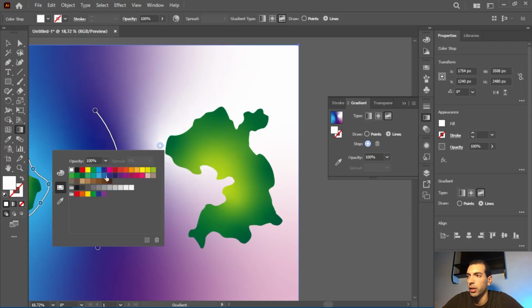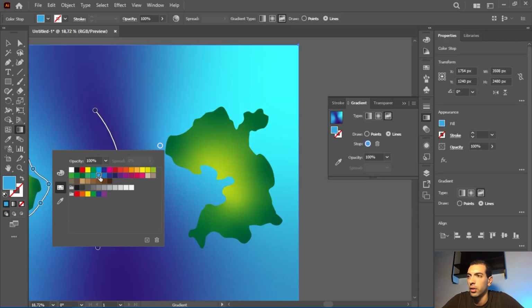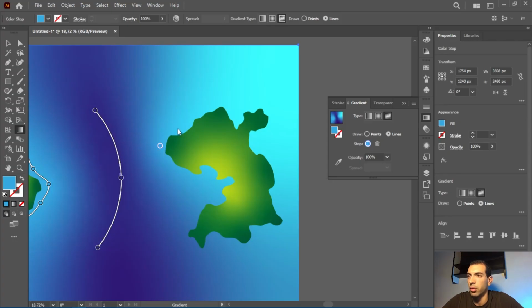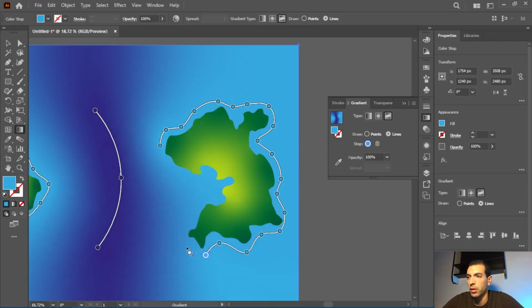I'm gonna double click and choose the blue color, the light blue color, and from here I can click another point like this, and create a line like this made of the same blue color, and I draw around the island like this. And I go back to the first point, and I can now connect them, close the line like this.